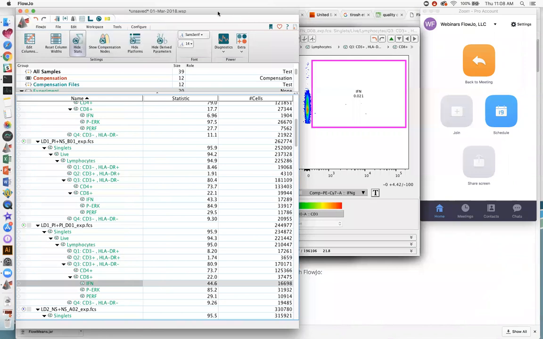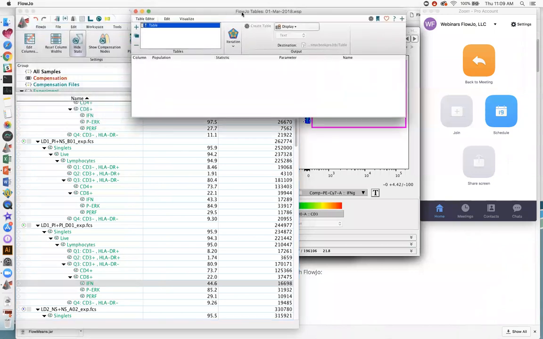I'm going to make a quick check here just to see. It shows that we only have one person. Okay, well, that's good. As long as we have somebody here, that's all that matters. All right. So the next thing that we're going to do here is go to the table editor. The table editor is where we're going to go to export our Excel file or our CSV file. So you click on the table editor and open this up.